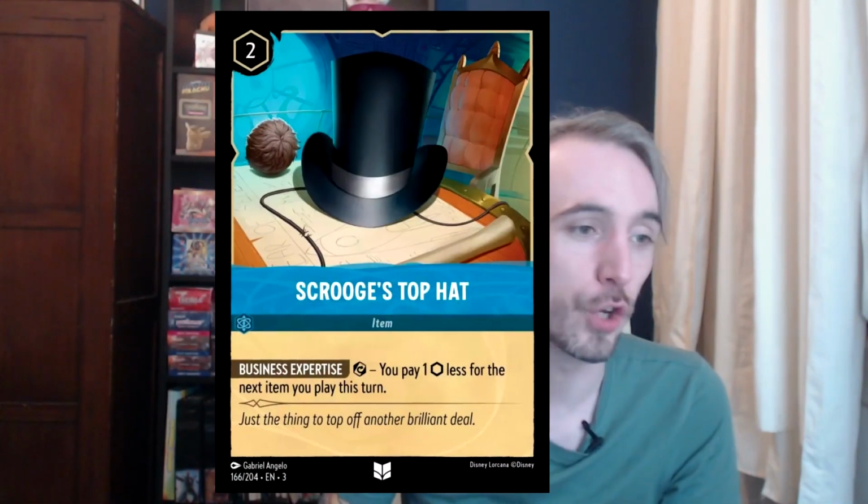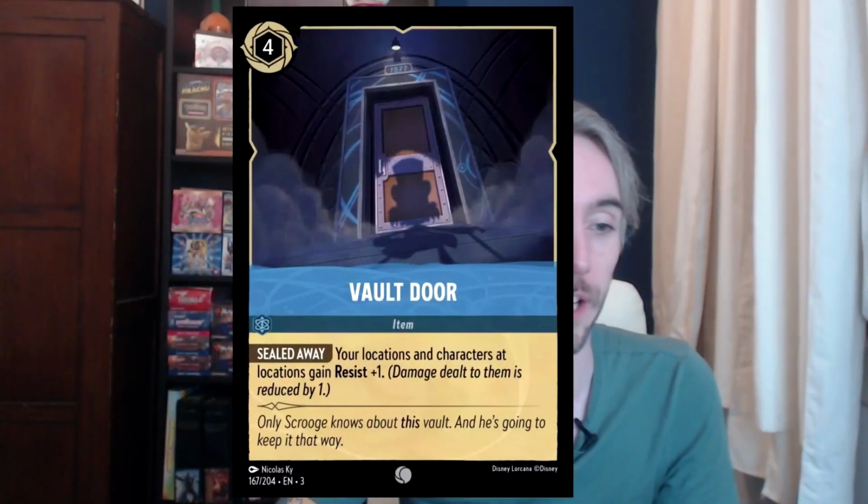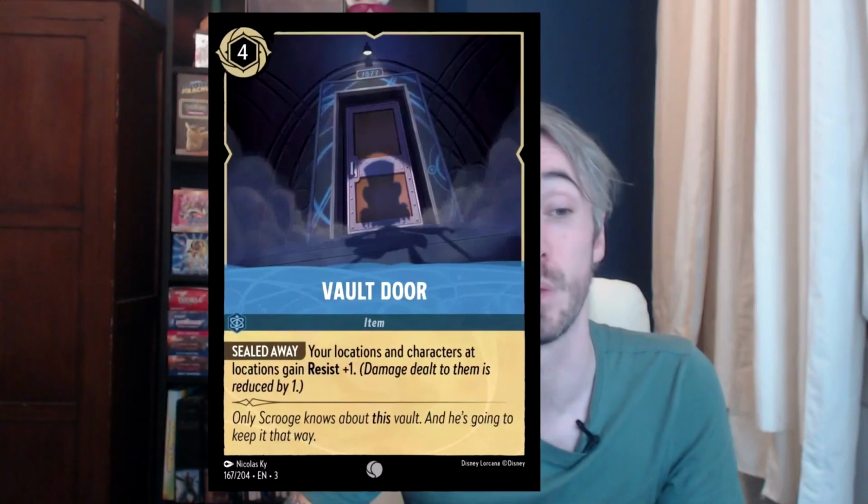Can we cheat it in? Tamatoa? Hang on, does Tamatoa return it to your hand? Nah. Ah, so close, not there. Scrooge's Top Hat, 2 cost, exert it. You may pay 1 less for the next item you play this turn. Now my Lucky Dime costs 6. No, not doing it. Vault Door. Your locations and characters at that location gain resist 1.